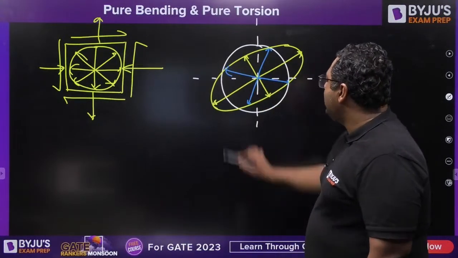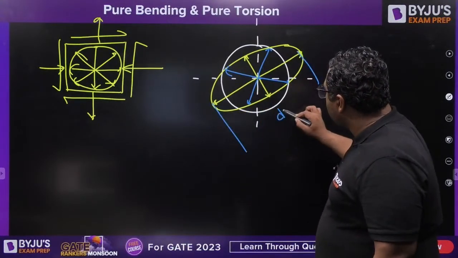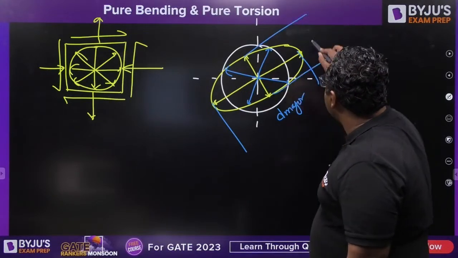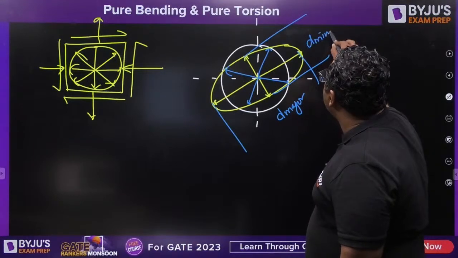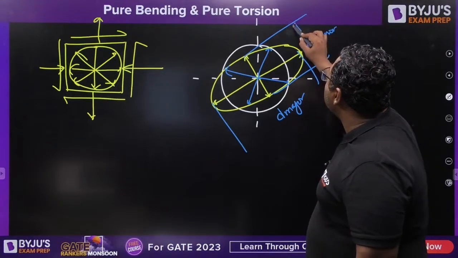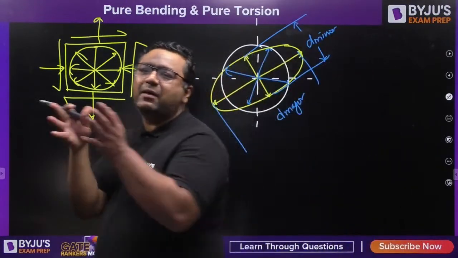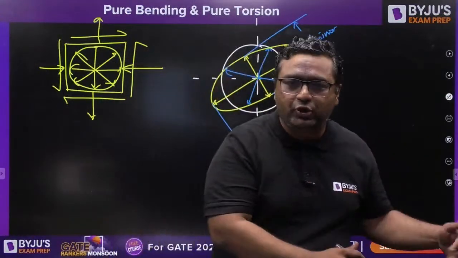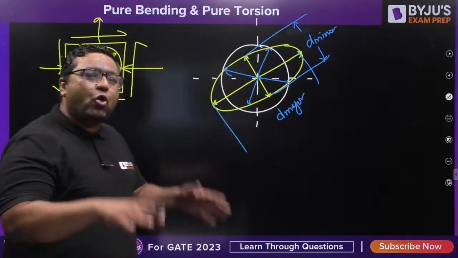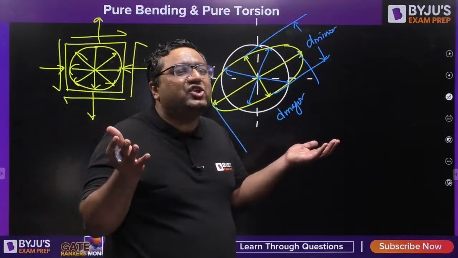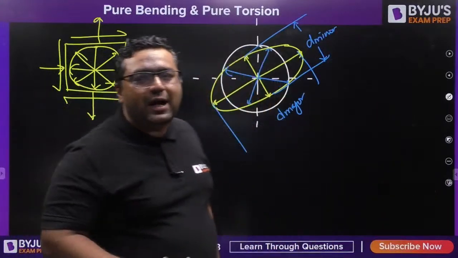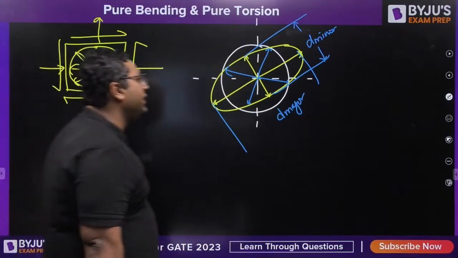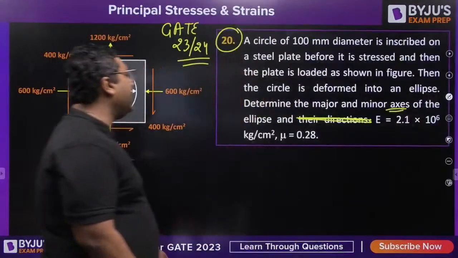So this is D major and this is D minor, and you need to find the same. It is similar to maximum stress, minimum stress, maximum strain, minimum strain, because all other planes have stresses and strains in between. I feel some of you have already answered it. So if you see this question, I am telling you how to solve it.